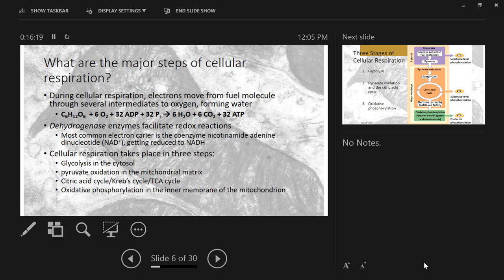This here provides you the most useful big picture to put all of this stuff that you need to memorize inside. Okay? So it makes it a lot more likely that you are going to remember what's going on. You're gonna keep track of everything that needs to happen. You're going to remember everything that's going on. You're going to be in the best position to be able to answer any question that you get on glycolysis, the Krebs cycle, or oxidative phosphorylation.